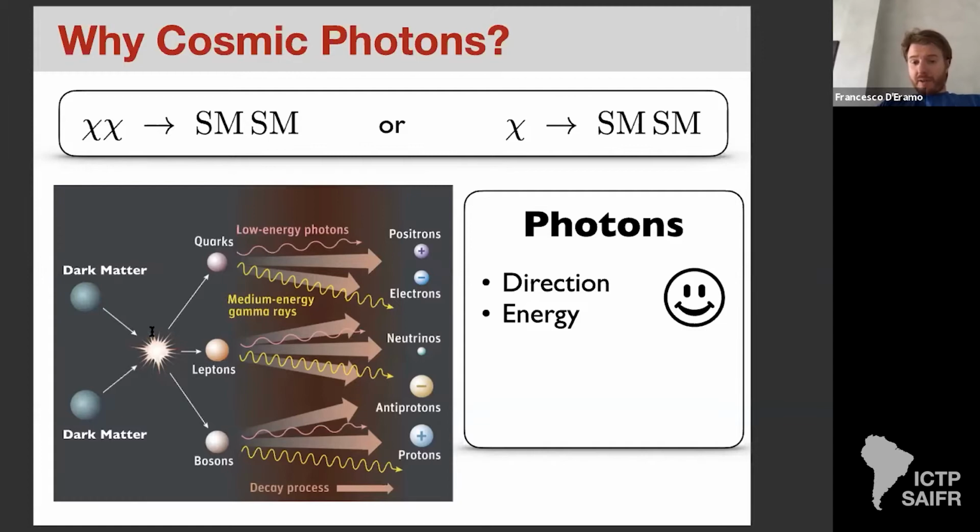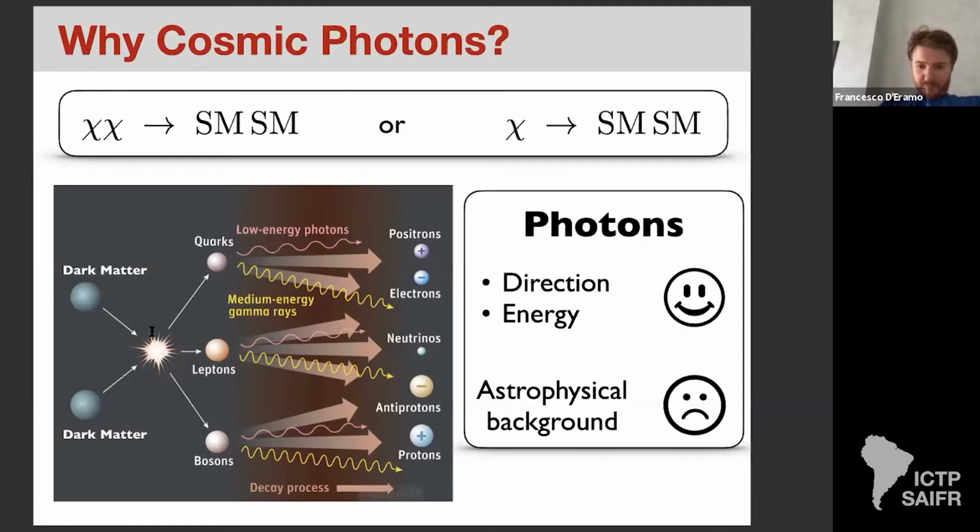On the contrary, just to give you one example, so it will be clear the difference. If you have a positron, then the positron is charged, it carries electric charge, so it gets deflected by the galactic magnetic field, and it also loses energy through synchrotron radiation. So you lose directional information, you lose energy information, and in order to reconstruct them, you need to model very precisely the magnetic field of the galaxy, which is something that is very difficult to understand. So at least the photons have these two benefits.